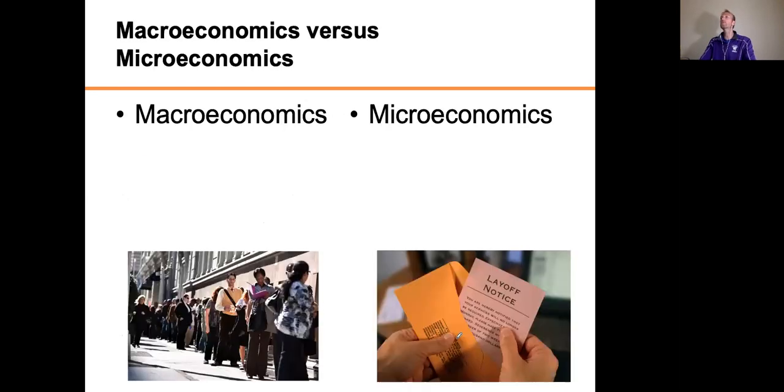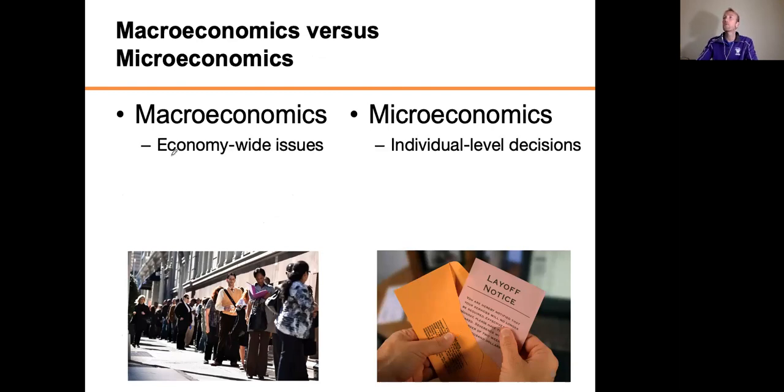But first, the difference between micro and macroeconomics. As you can probably surmise, macroeconomics is more economy-wide issues. So you see people lining up in maybe some sort of an unemployment line. We have unemployment that hits everybody in the entire economy, as it's hitting right now. So this is very appropriate. Or we have individual level decisions. This is just maybe the unemployment for one individual person and how that affects them. We've already studied our micro level. Now we're moving on to the macro level.